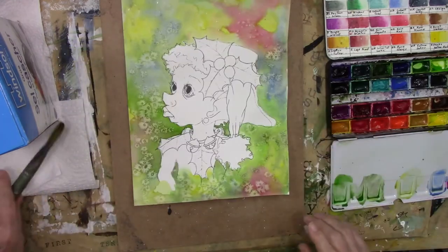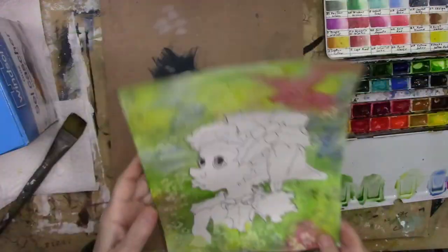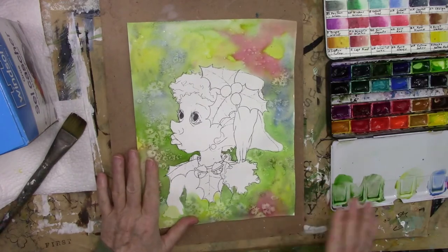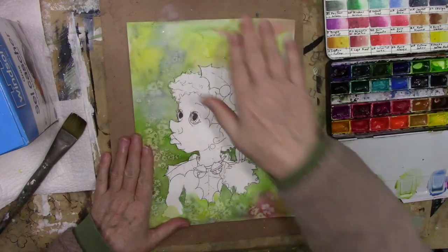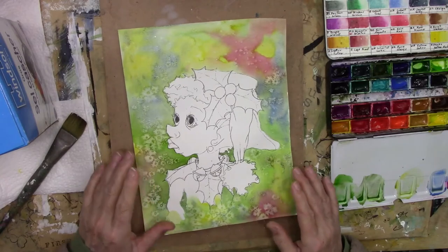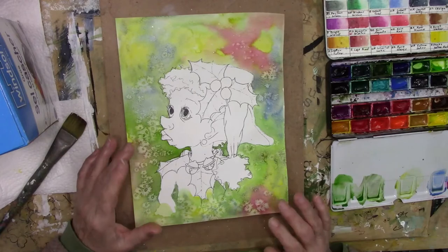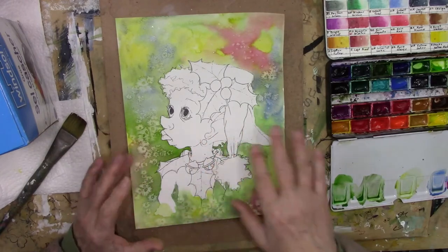So there's our... Got a little bit, not a whole lot on the top there. So what I did for the background is I put another layer of paint on top and did another application of the salt, basically. So you can put this either the same colors in the same areas, or you can mix it up.